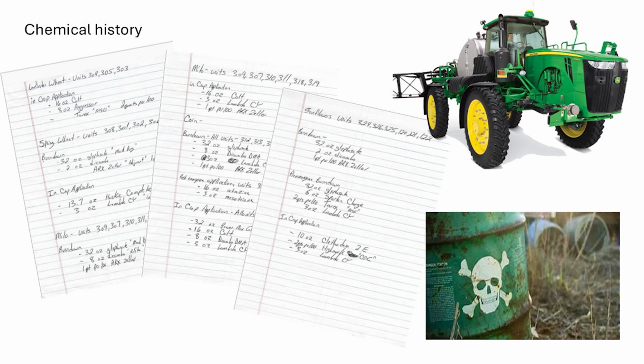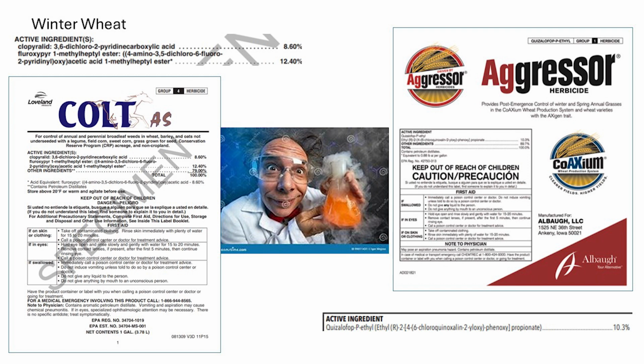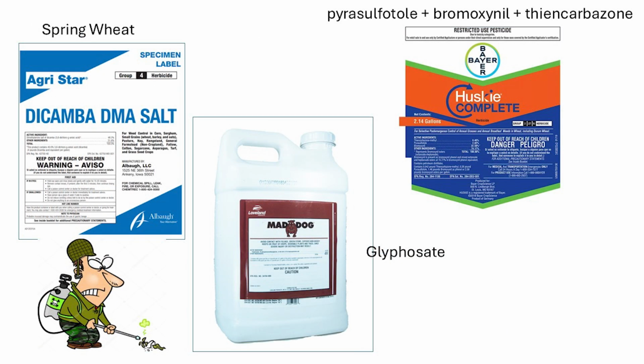And here's some of those names in there, and you might recognize some of those that Brian had talked about. If I didn't have to have stronger glasses, I could probably read some of them, but dicamba, for instance, or Mad Dog. The thing about this ground is, I don't think anything's very complicated in what they used in their chemical stuff. I mean, this topic absolutely sucks as far as from a wildlife biologist standpoint.